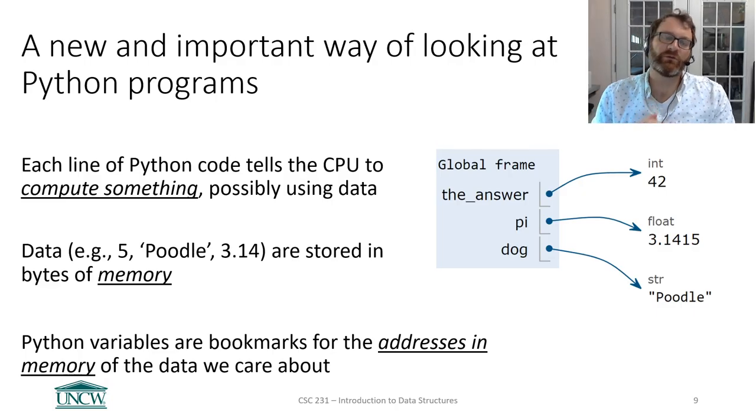And, why? Why do we care about this so much? We care about this so much because if you start to think about Python in terms of its instruction memory, its heap memory, and the fact that variables are not values themselves, but they point to values, it's going to represent to you a growth in your understanding that's going to help you debug your programs. You have to have a really good mental model of how programs work, or at least how Python is interpreting your programs, so that you can debug your programs, and also, this is going to help us derive better algorithms, having this model of how things work, better algorithms, how to analyze your code so that you can make it better, and then ultimately how we can design data structures to work with this notional machine in the most efficient way.